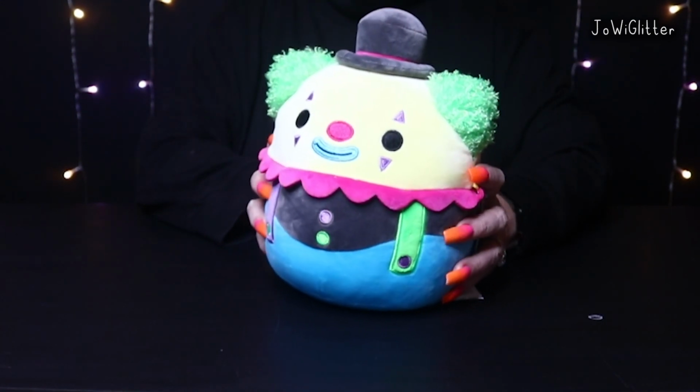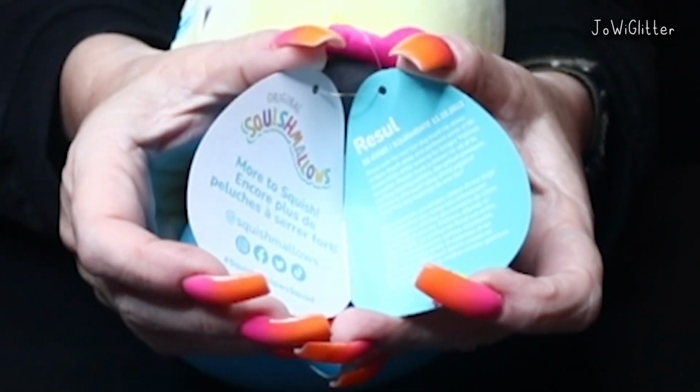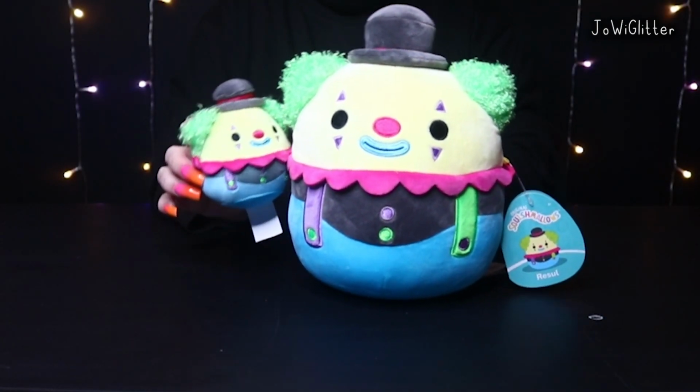Okay, let me show you Razul's tag. So there's the front of Razul's hang tag. And there's the inside. So say hello to the Razul the clown, everybody.